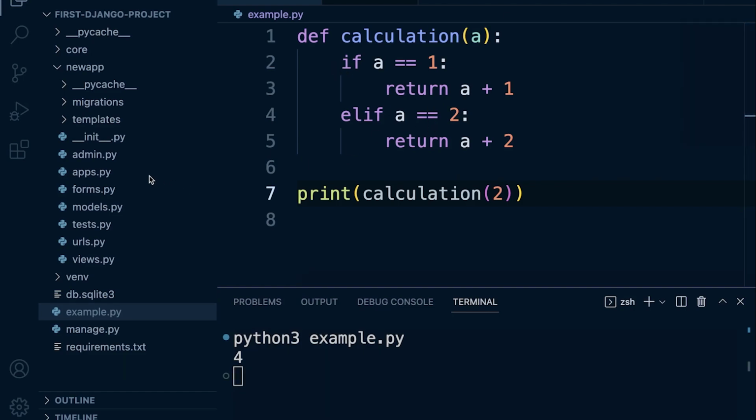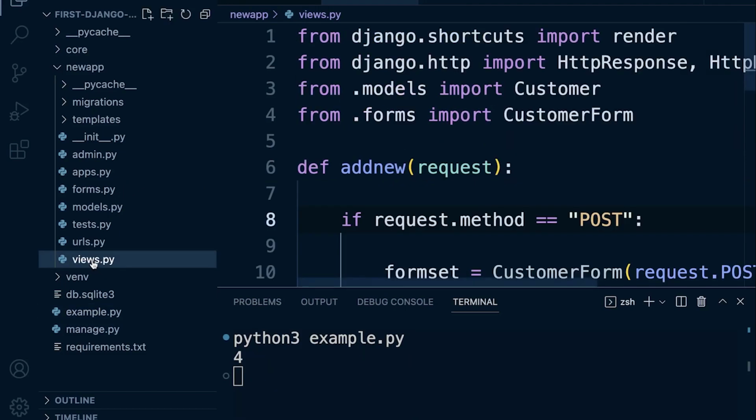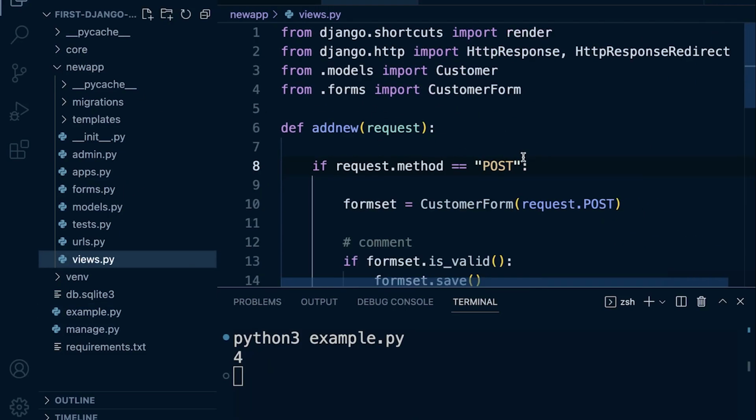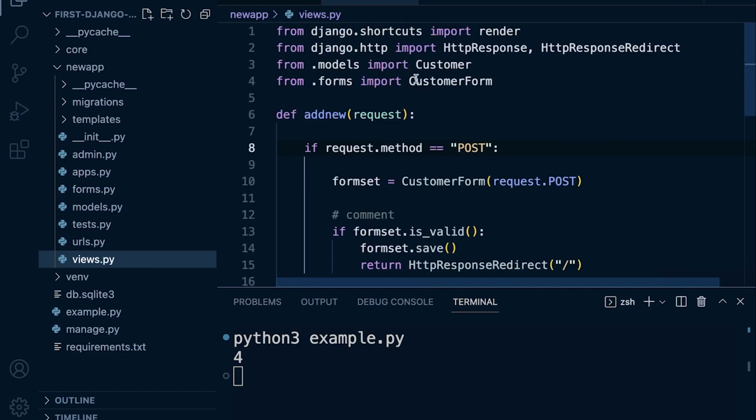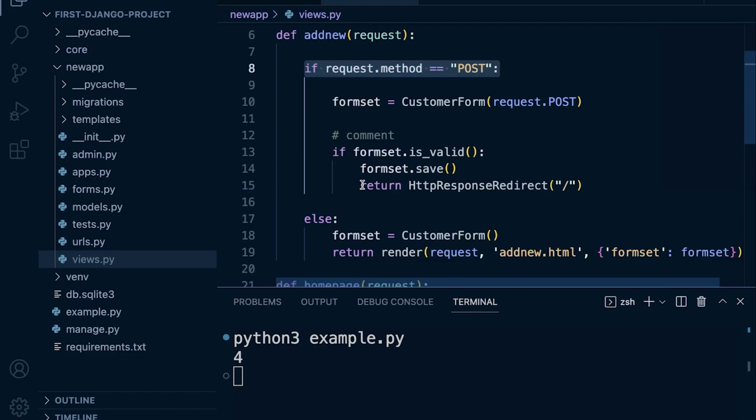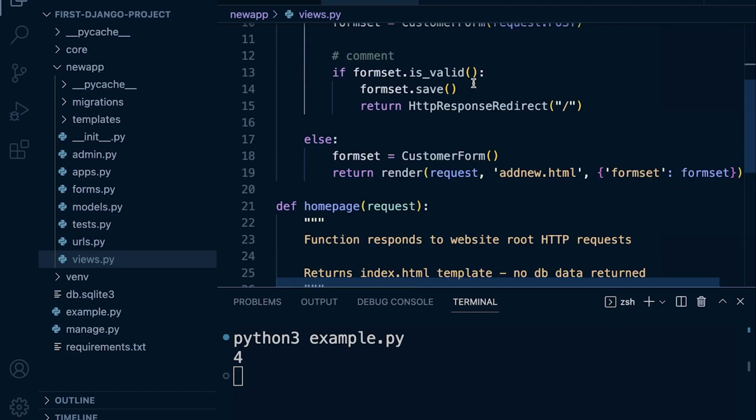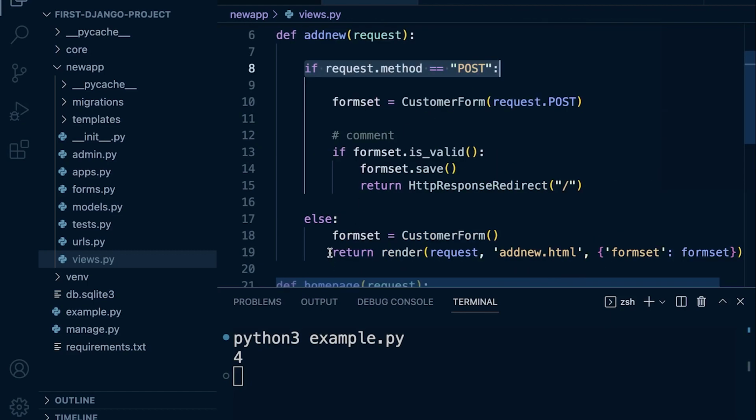In actual fact, if we go back to our example that we created in Django here, we did exactly that. Remember, we checked to see if we were being sent a post request from the user, whether the user's typed in something to the form and sent it to us. We used an if statement for that. You can see that we returned something different if the data the user sent us was valid and saved to the database. If the user did not send us a post request, then we're returning just the render of the template and the form.